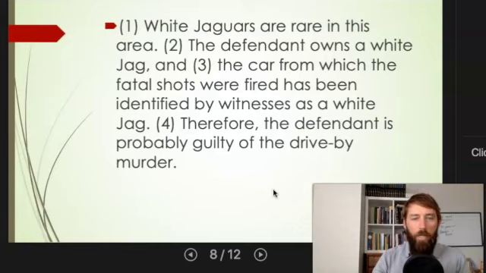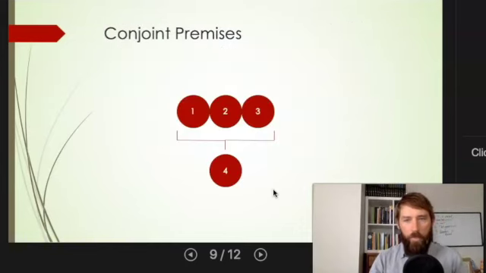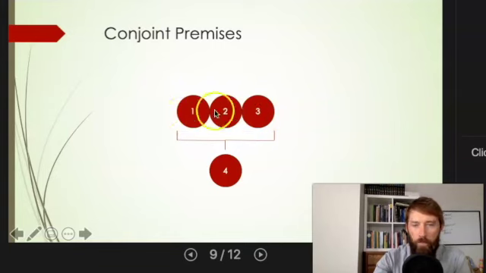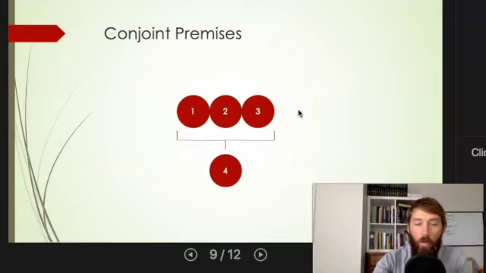So this is not the straight up and down vertical pattern that we've seen before. This is actually conjoined premises, and we're going to draw the conjoined premises like this, where they're connected with a bracket. Now think about it. What makes the conjoined premises is that they depend on one another. But they depend on one another in a different way than the vertical pattern because they aren't evidence for each other. So notice we don't have an arrow pointing from 1 to 2 and 2 to 3 or 3 to 1 or in any direction. There are no arrows up here pointing to each other because none of these premises counts as evidence for one another. But they still depend on one another.